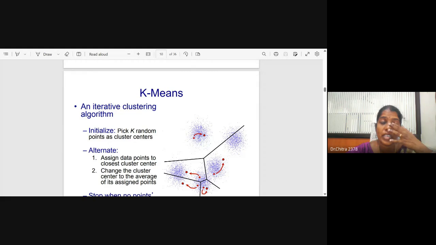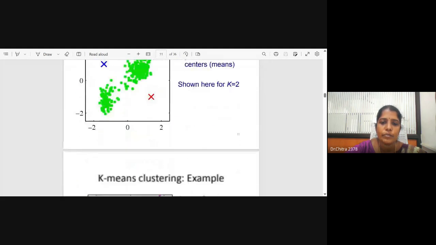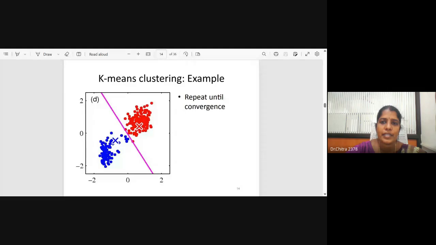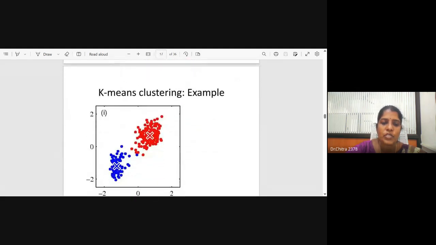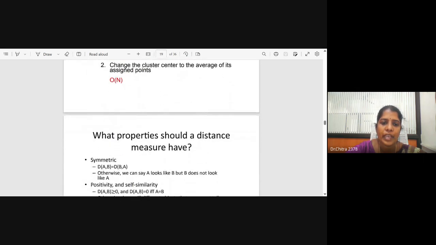Already we discussed K-means clustering. Select a random point, find the Euclidean distance. Based on the Euclidean distance and number of clusters, group the data points into various clusters. That is the concept of the K-means clustering algorithm. In K-means clustering, the optimal value of K can be selected by using the elbow method. The elbow method is used to find the optimal number of K.